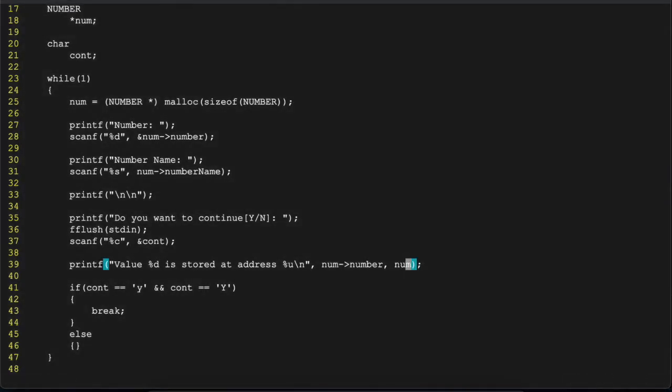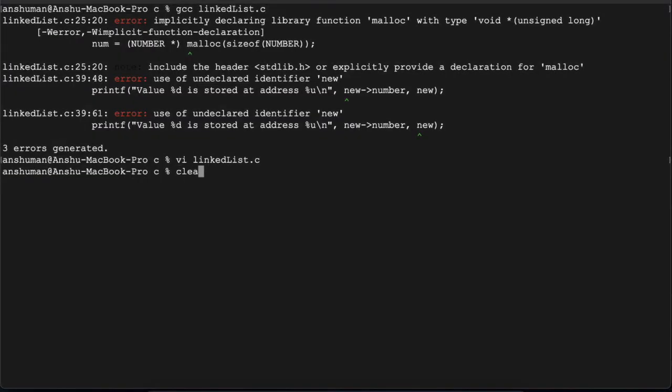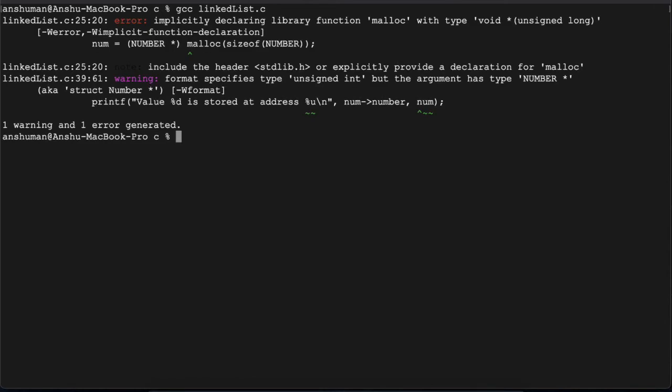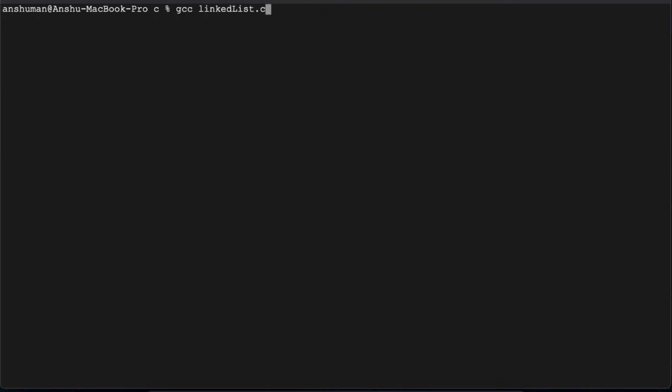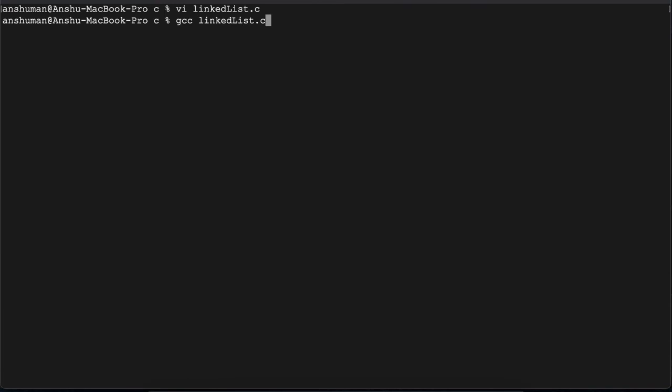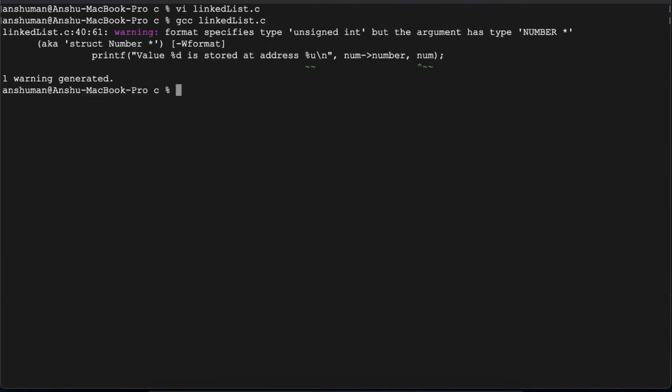And here, so now I'll import the stdlib header file. Input. Okay, there are no compilation errors.